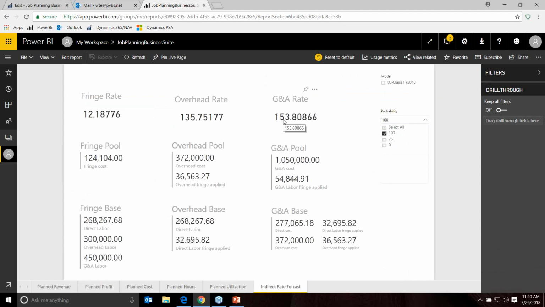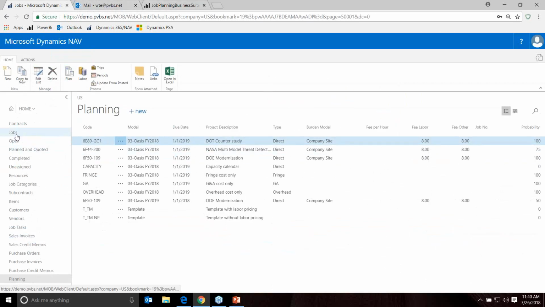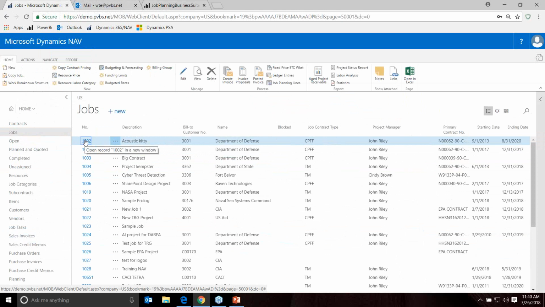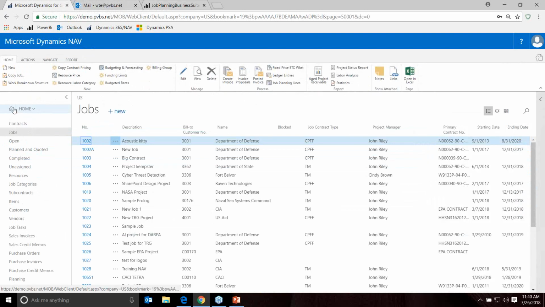You know, I've got a G&A rate of 153%. We're not going to be very competitive. We need to win other projects to bring those rates down. That's a little bit about the forecasting and that what-if analysis. So let's get back to our project planning. So we talked about winning new projects, analyzing the what-if analysis. So now we've got a project we've already won. We've set everything up in the system. Now let's talk a little bit about, we're going to collect some time and expenses, and we'll go through that whole billing process.